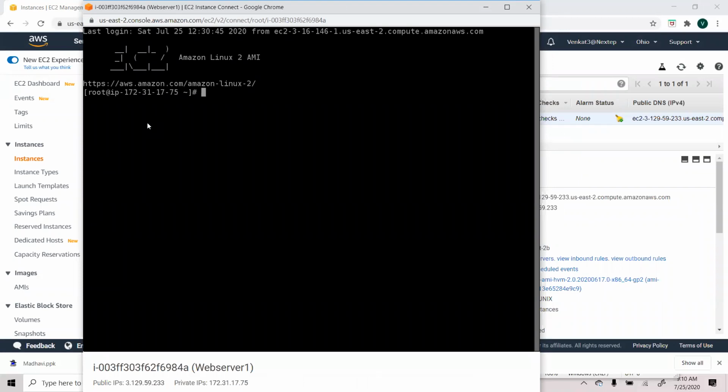So I want to see all the block volumes that are available here. You can use this Linux command called lsblk. This will give me all the block volumes, meaning all the hard disks that are attached to my EC2 instance and the corresponding mount point.